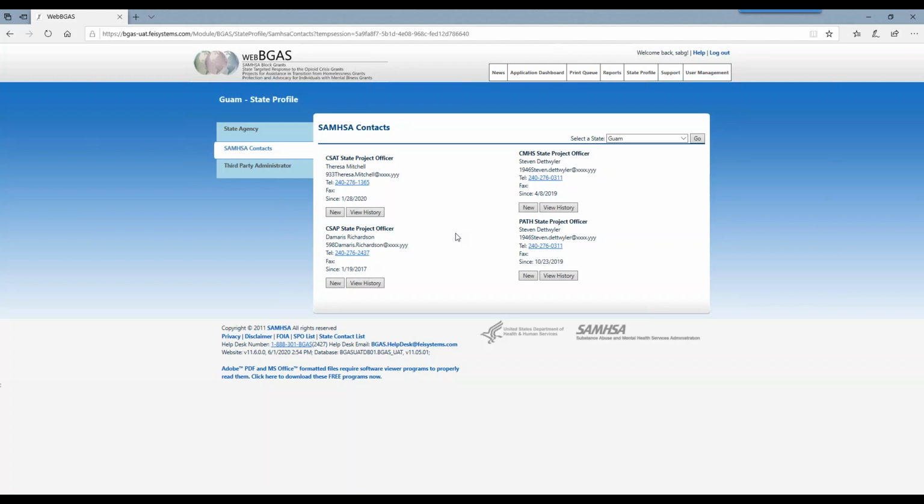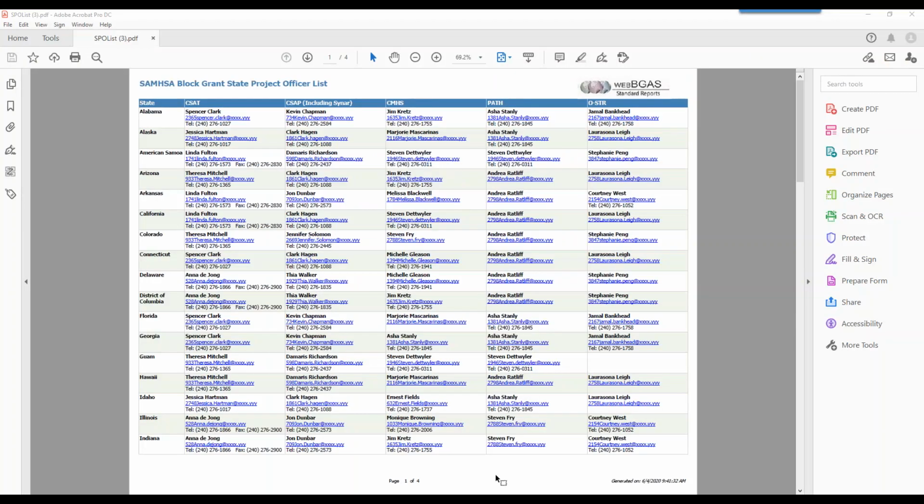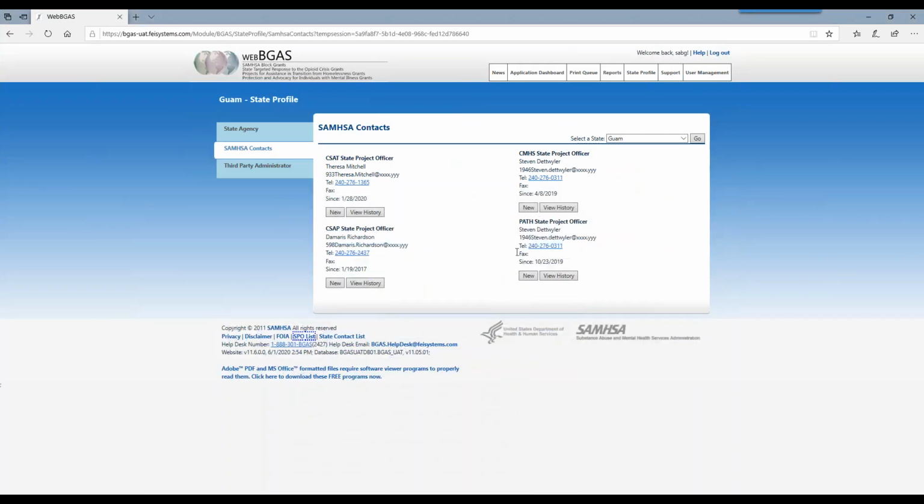If you need assistance with this, please contact our help desk and they'll be more than happy to help you. One other thing to note, if you come down here, you'll see it says SPO list. This is available for everyone, and if I click on it, this is the SPO list, and this information is pulled from this information.